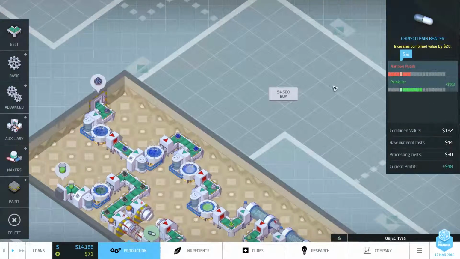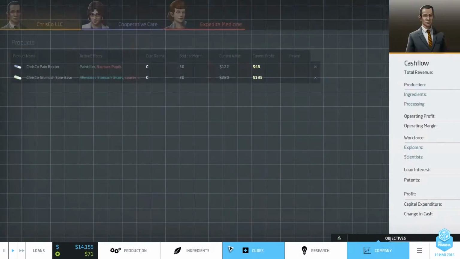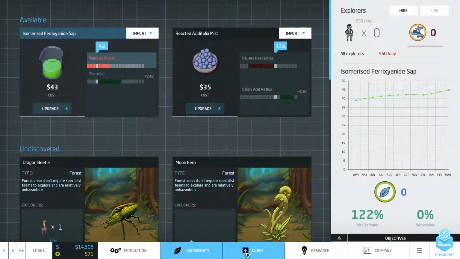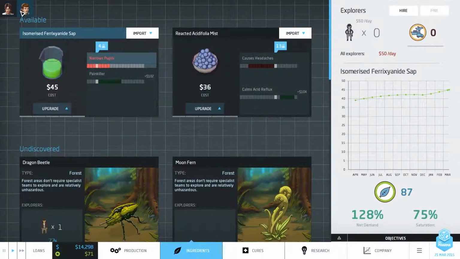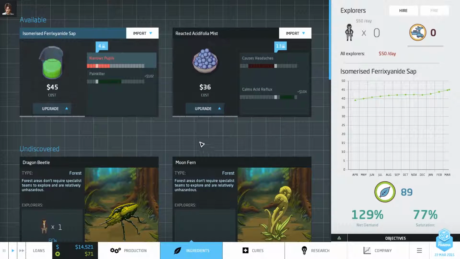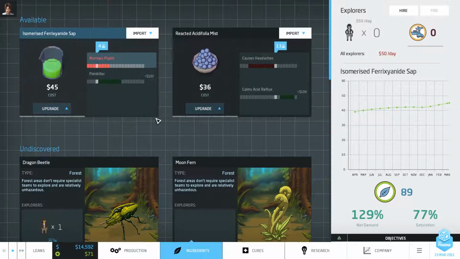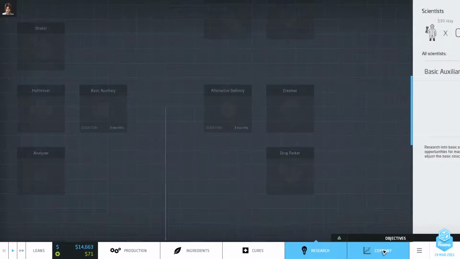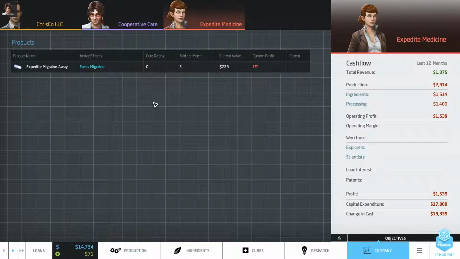We could go and see what the demand is for both of these things. A competitor has released a new product. They released a product, Migraine Away. Okay, are we doing that? Do they have different ingredients? Because I know they can do that now.